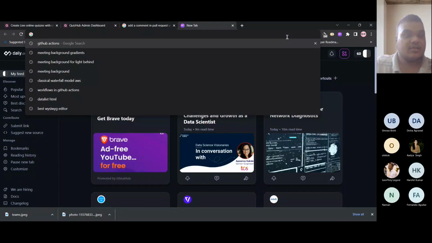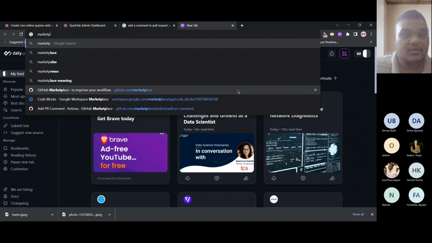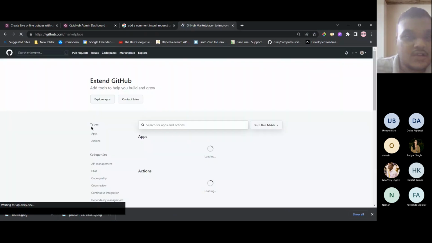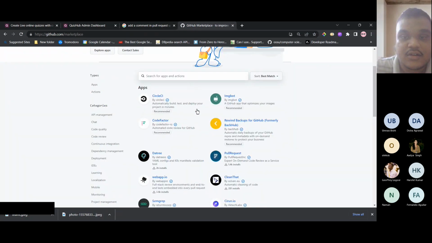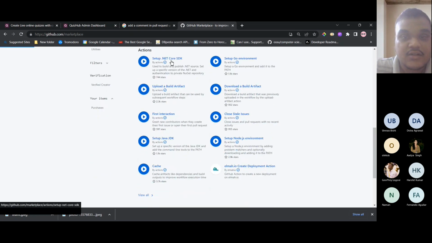You can see the GitHub Marketplace here. It has some action-related tools and workflows.